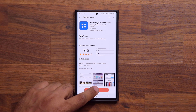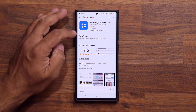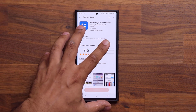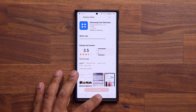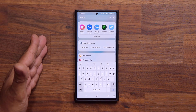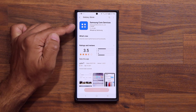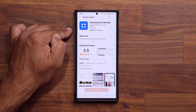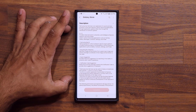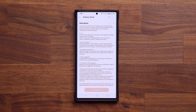You want to make sure you click this update. In many ways this is one of the most important updates for any Samsung phone. What's happening here is it's improving the phone's search performance and functionality. When you're in your Finder and you're searching for something, it's going to make it faster, more precise, and a few other enhancements. Basically, the core services updates are designed to make your phone better without the traditional software updates.